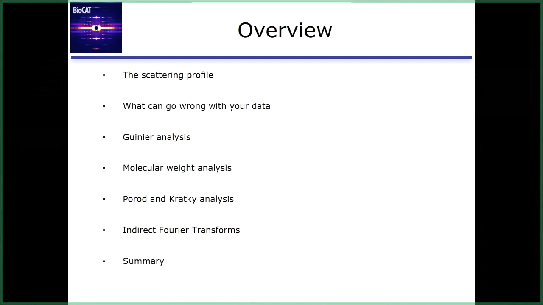The nice thing about SAXS is that it's in solution. It's not like you have these crystals or frozen grids. So if you do an experiment and the solution isn't good, the buffer conditions aren't right, or something doesn't look good, we can make an adjustment and then do the experiment again if you have enough sample. So we have that capability, so it's very important to have real-time feedback while you're doing your experiments.